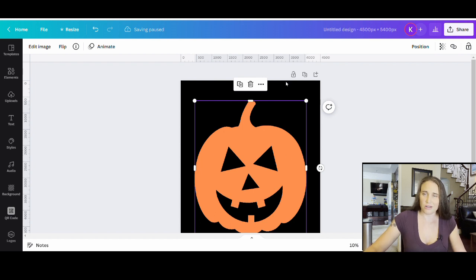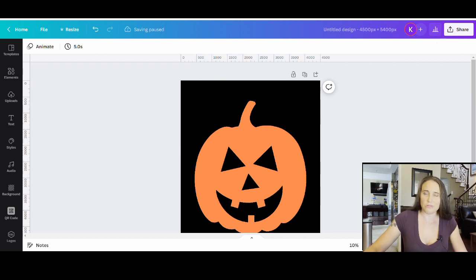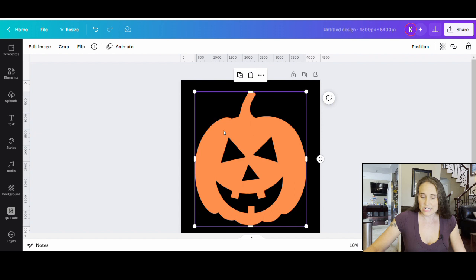So if you're ever stuck on a graphic, that is an easy way around it. I know I've had that problem in the past where I really wanted a particular graphic, but it was black, and initially I didn't know how to make it any other color but black. But now that I have this, I have a really simple silhouette image.